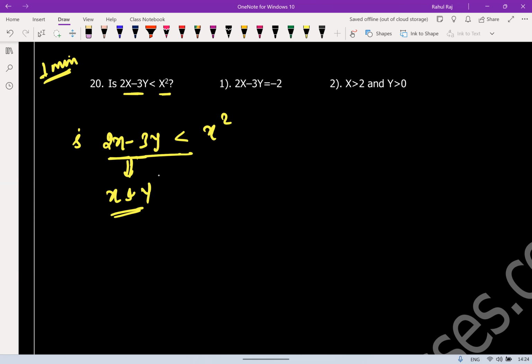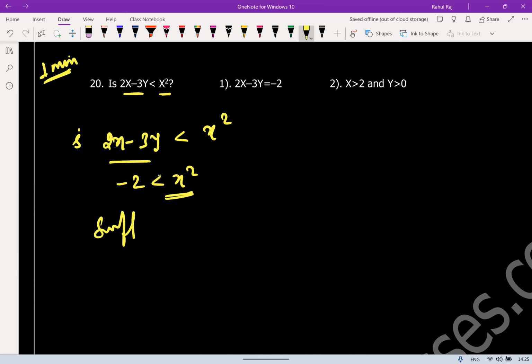Now, option number 1 says 2x minus 3y is equal to what? Negative 2. So minus 2 is surely less than x square. There is absolutely no thought process required at all. You should be in a position to conclude that statement number 1 is sufficient in hardly 10 seconds, not more than that. What is given to you is 2x minus 3y less than x square, and option number 1 says that 2x minus 3y is equal to negative 2. So if negative 2 has to be less than x square, irrespective of what the value of x square is, that is none of our business, because x square as a number is always positive. The least value of x square can be 0. That's all. Agreed? Any problem here?